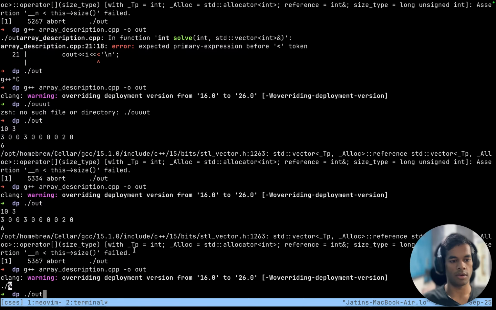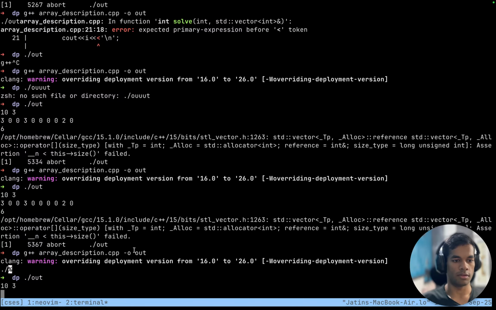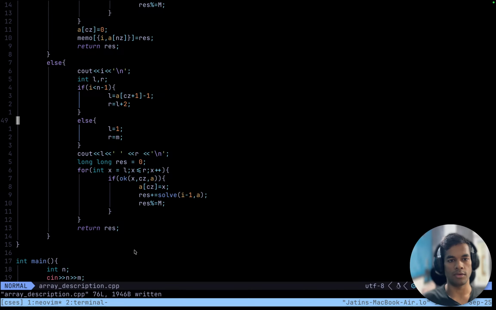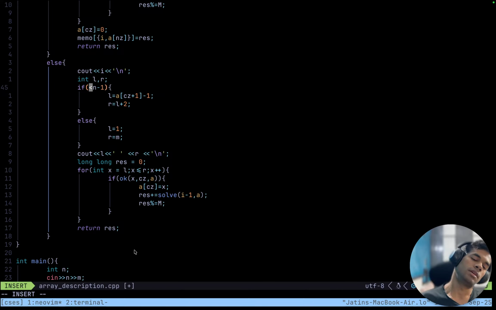Just compile, dot slash out, 10 3 3 0 0 3 0 0 0 0 2 0, and we do not get the left and right values, so we are messing up inside here, and we have to use cz here.